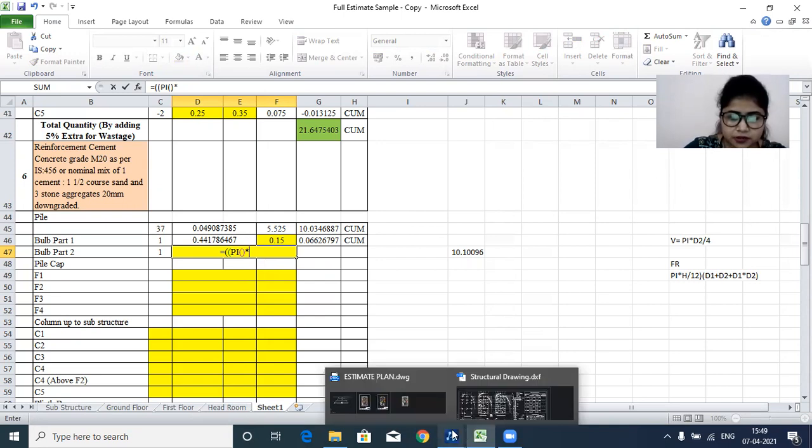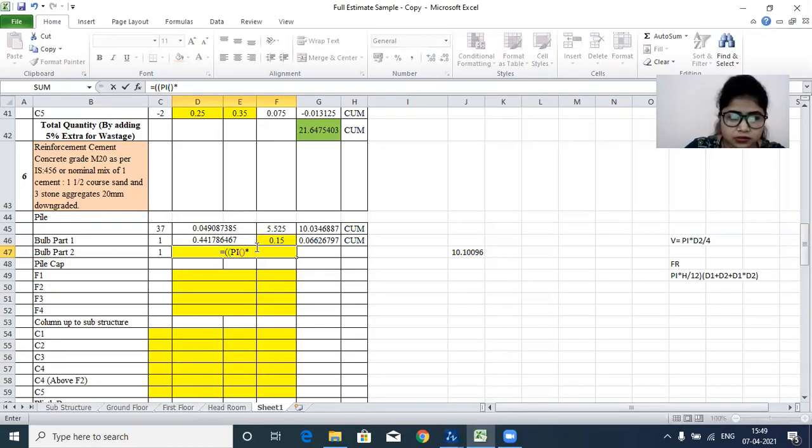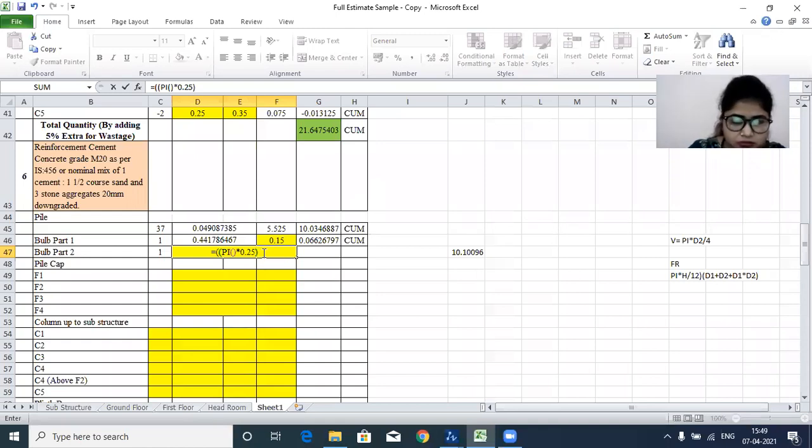You can see here this is the height. This is the height of the frustum. So we'll write in that section 250, which will be 0.25. Then divide by 12.